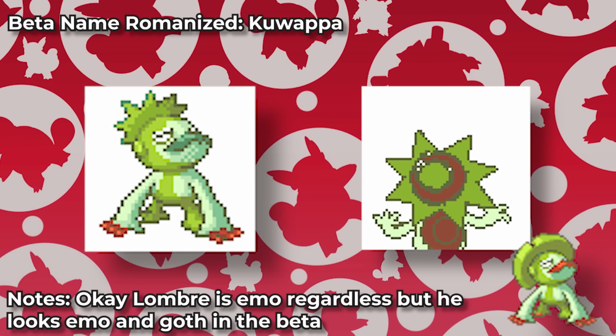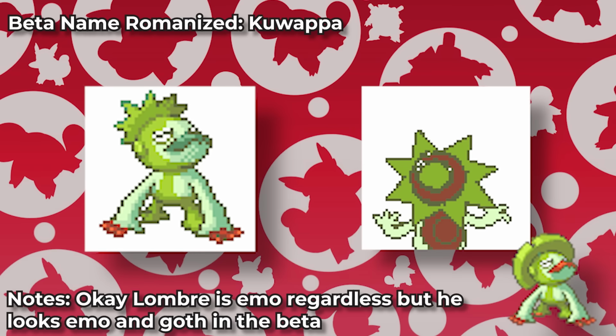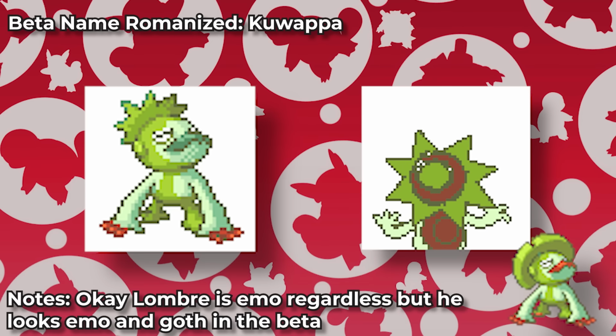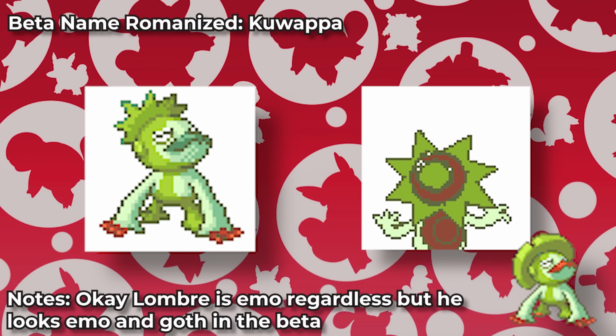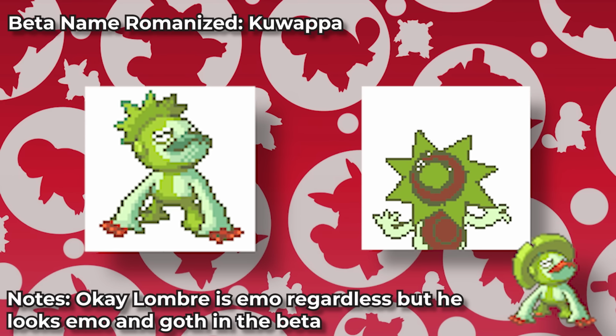Lombre does not look the same, bro. Lombre looks like it's going through an emo phase, and I don't understand why. This looks like a Digimon, actually. No cap. I think it looks like Gamamon. It's from Digimon Data Squad, if any of you guys know. But this Lombre ain't it. I'm glad they went with the one that we got now.